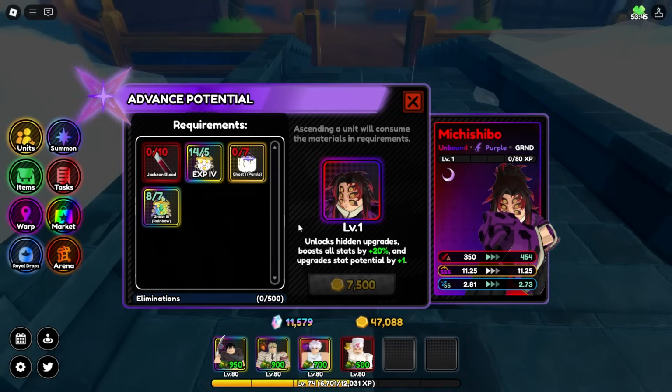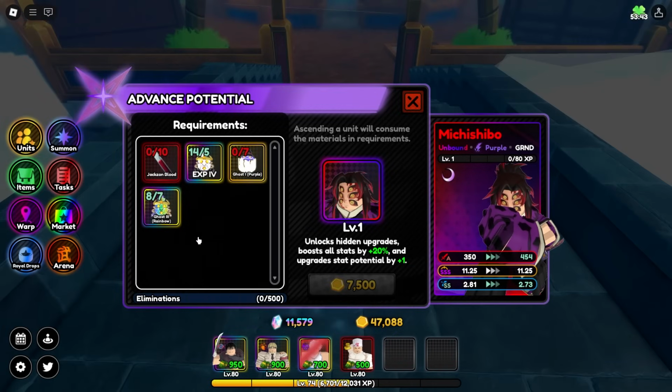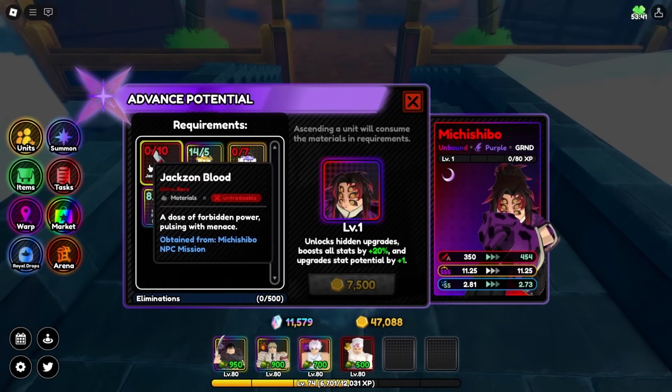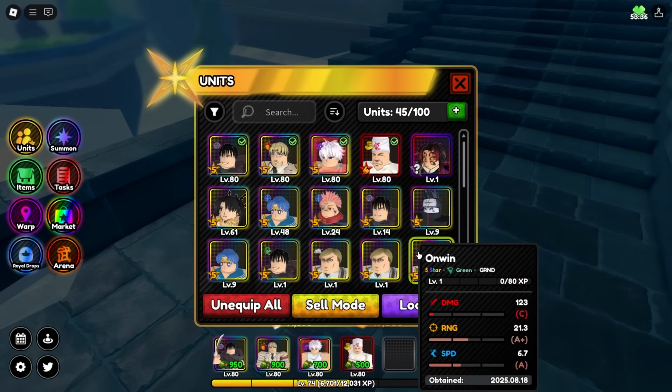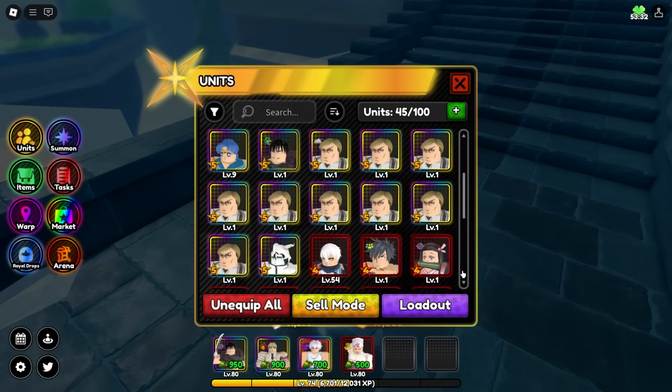And we need to evolve them now. So we got basically everything except the blood, which I have planned for this. I have gotten Ishgar, which is right over. Where is she? I'm blind. Yo, game, where is she? Right over here.